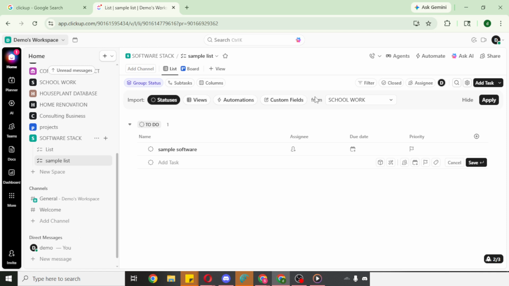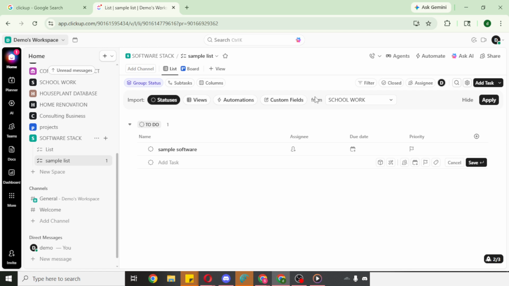You can rename the space, adjust the list title, or drag tasks to rearrange them in any order that makes sense to you. Alphabetical, by priority, or by category. If you decide you want more structure later, you can add fields, labels, or statuses when it suits your workflow. The beauty of this approach is that it starts clean and grows with your needs.